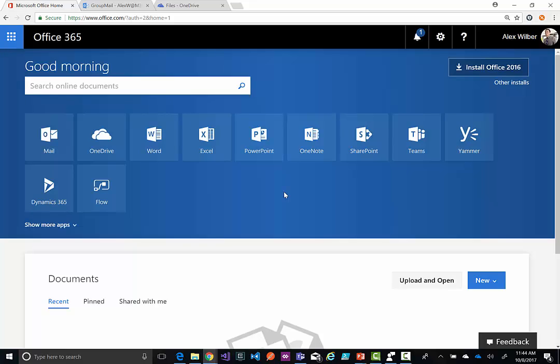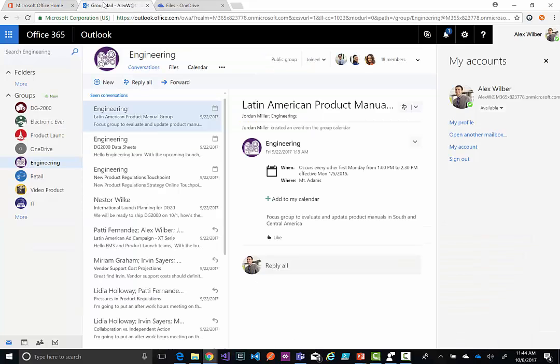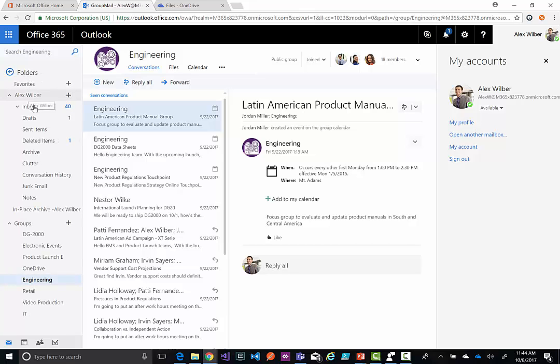Because a lot of people, believe it or not, are still used to using email. That goes back to our discussion earlier: depending on how people use various services, they sometimes like just emailing because that's what they're used to. So for this demo, I'm signing in again as Alex. I'll go to the email, and right now I'm on my groups. You can go back to your email folder just by clicking here.